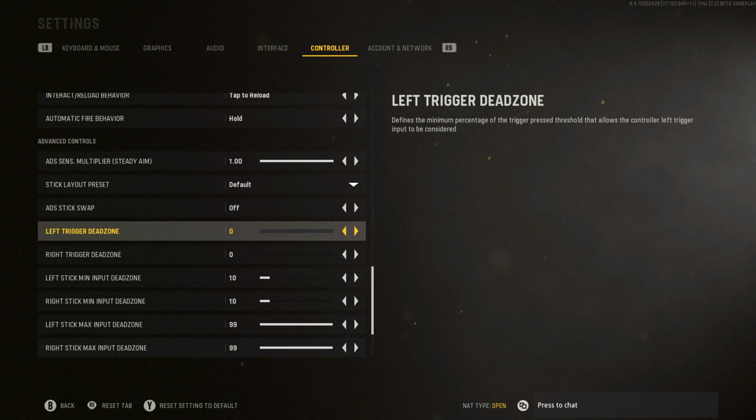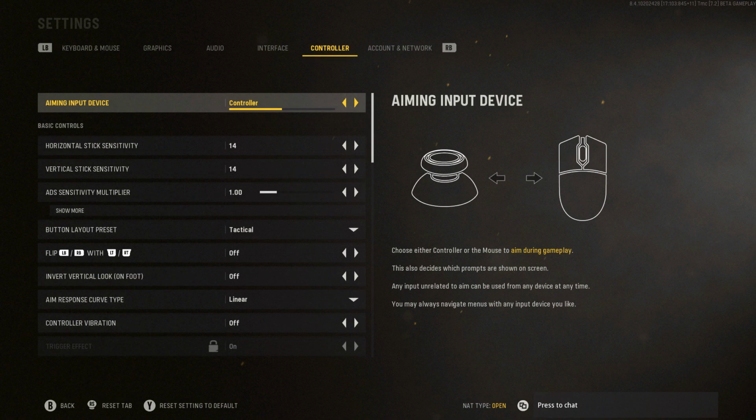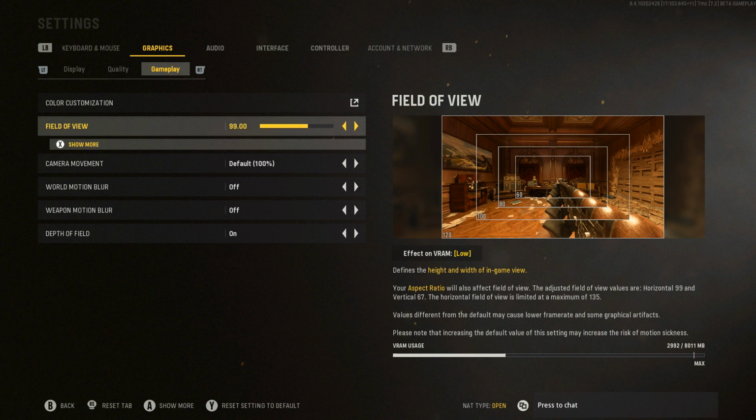And for the trigger dead zones, I'm just using zero on both. I don't really want any dead zone when I'm aiming in or shooting, so when they added this setting to Cold War, it really confused me. I don't know. And then just for the stick dead zones, I have them both at 10. And I think that's it for controller settings. If we go over to graphics, you can see my field of view is at 99. Sadly, on console, you guys can't switch this yet, but if you are on PC, this is the best field of view in my opinion.